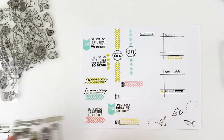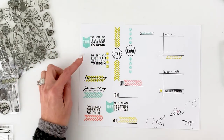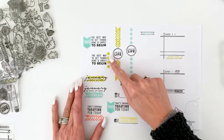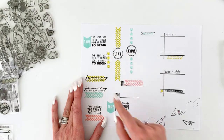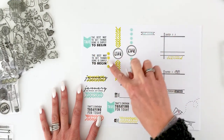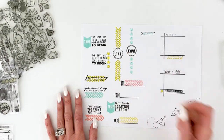Let me show you a couple ways to use them. So I added the arrow next to either of the sayings. Next to this one, the best way to get things done is simply to begin. And then I added the numbering stamp set, which would be fun if you wanted to use that as a header and then a journaling prompt. And then you could write down four things that you want to begin, maybe New Year's resolutions, that type of thing. You can use that number stamp just alone in your journaling. It would be pretty to mix it in and then hand write those out.